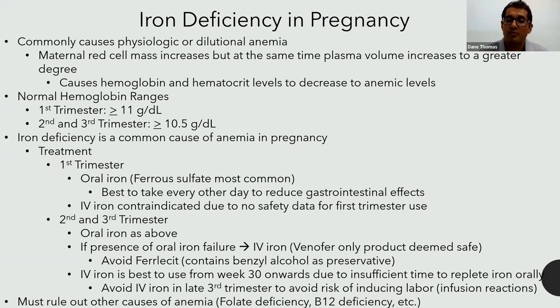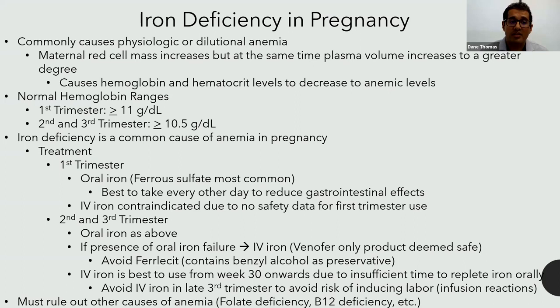And Venofer is the only approved product that is deemed safe to administer for pregnant patients. We definitely avoid Feraheme for these patients because it contains benzyl alcohol as a preservative. And IV iron is best to use from week 30 onwards due to insufficient time to replete iron orally. So if you have a patient that's 30 weeks and onward in their pregnancy and they have iron deficiency, it's most effective to do iron infusions at that time instead of oral iron supplementation.